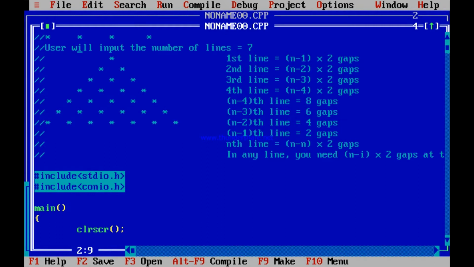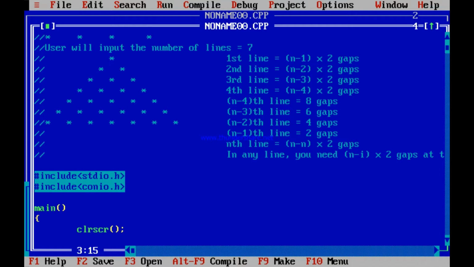Okay, so you remember this last program that we had done, the stars were arranged in this way. Like there is 1 star in the first line, two stars in the second line, 3 stars in the third line, 4 stars in the fourth line, and the design was somewhat like this. Now I want to replace these stars by 1, 1, 2, 1, 2, 3, 1, 2, 3, 4, and so on.